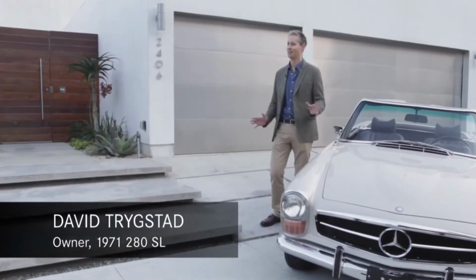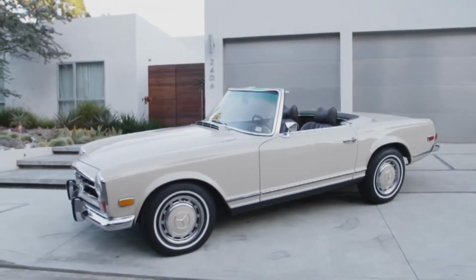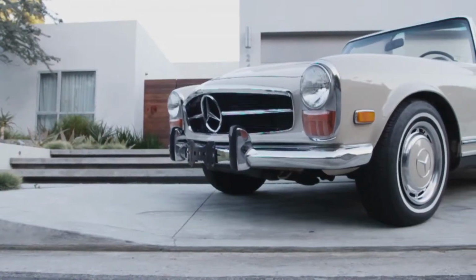Kind of takes you back a little bit of nostalgia, and you just feel like so much of your day-to-day is you're always hurrying from one place to the next. And I feel like I'm really never in a hurry anywhere in this car, and so it's a very kind of relaxing, sort of peaceful experience.